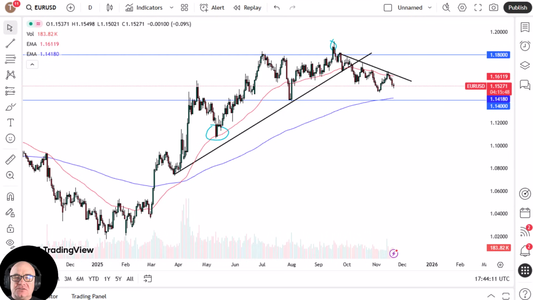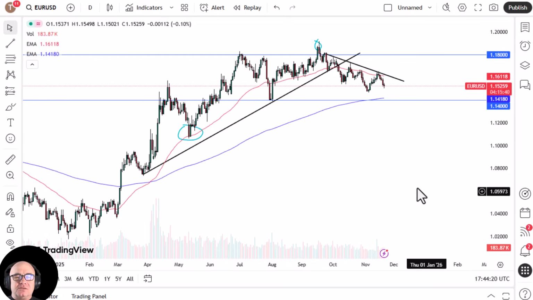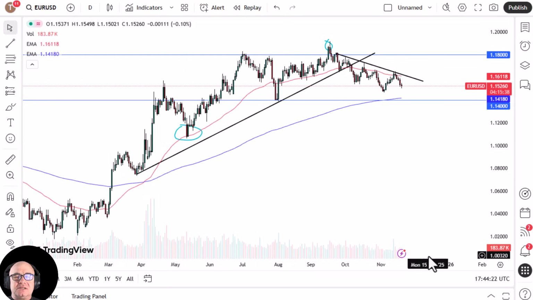The euro has drifted a little bit lower during the trading session against the US dollar on Thursday as we continue to see selling pressure. It is worth noting that the euro did bounce a little bit later in the day, so it does suggest at least that we have some type of support underneath.